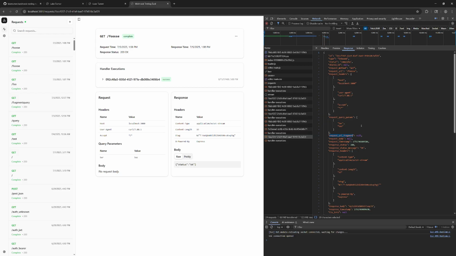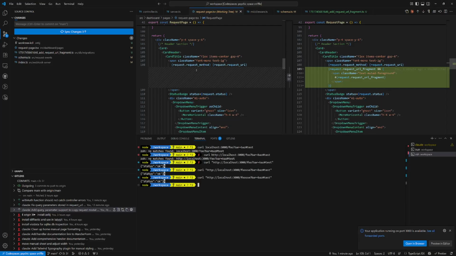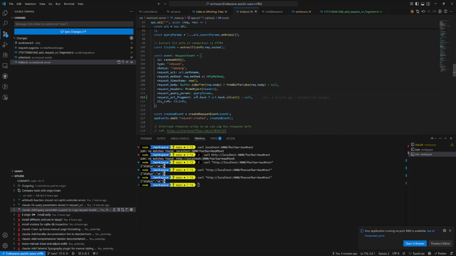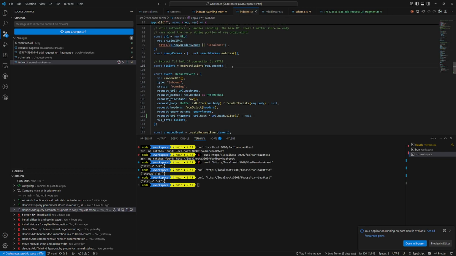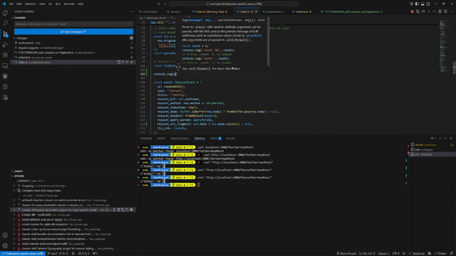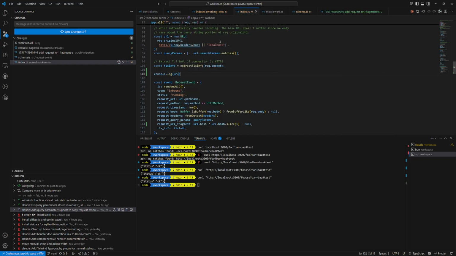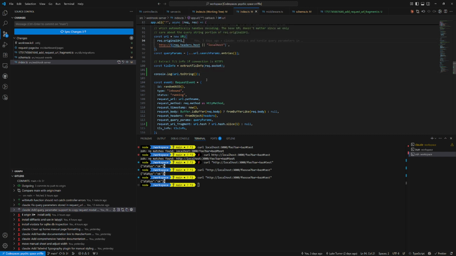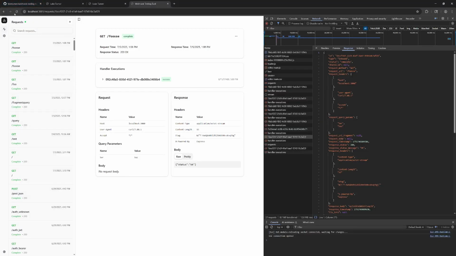So the fragment here is null. So it's not actually being populated. And why not? It should be something in here. But this URL.toString. Let's just see what we've got here. So this is coming from the original URL. Maybe that never had a fragment in it to begin with.